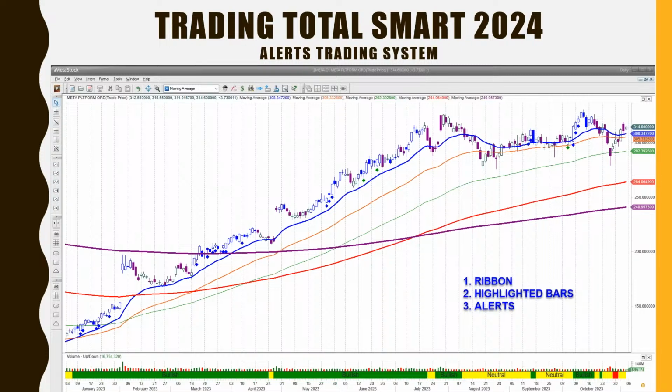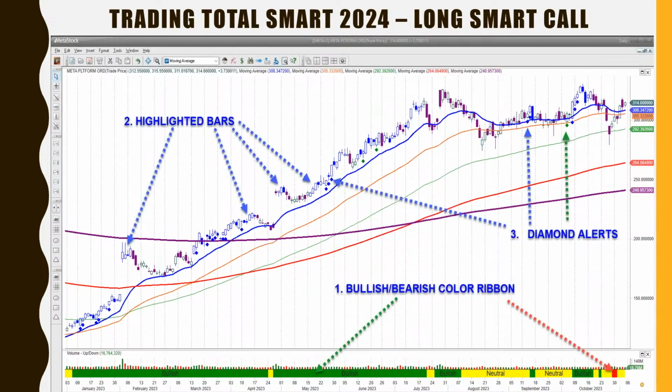Well, this is what a typical chart looks like after applying the SMART 2024 alert system for MetaStock. In this case, obviously, this is a bullish chart. And this is a little more detailed.